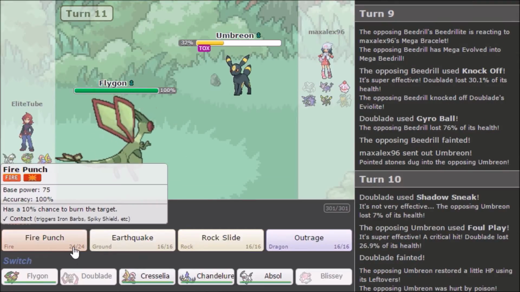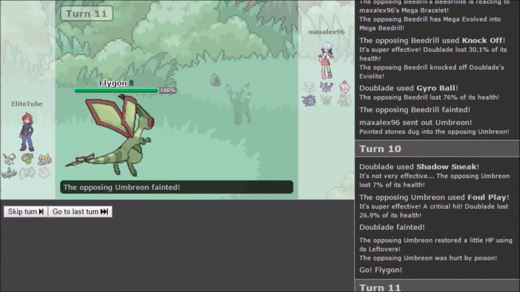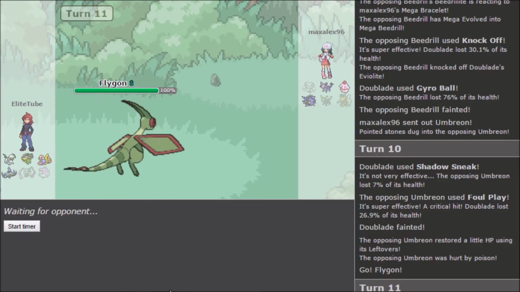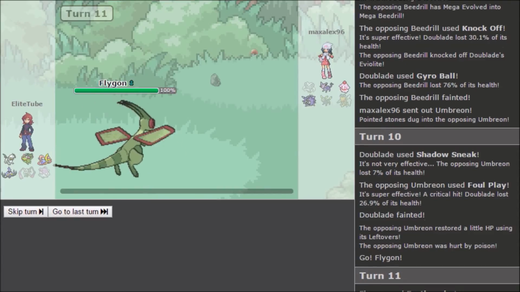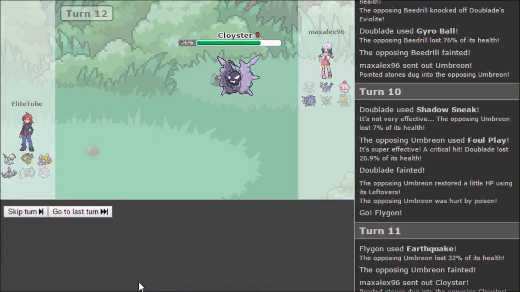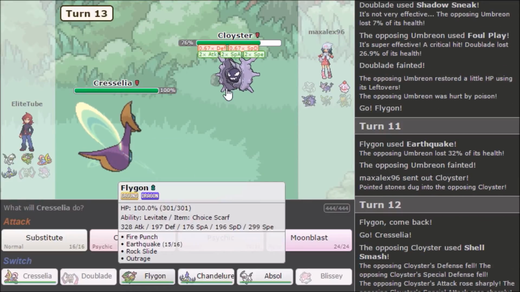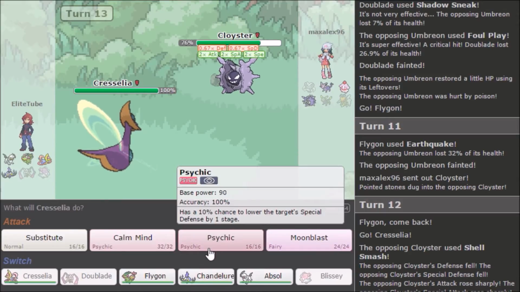And now I can send in Flygon to do whatever it does best. And that is hit hard. Well, nothing here can avoid my attacks at this point, but I know you're probably just going to send in your Cloyster. Hell, that's what I figured pretty much. I'm just going to send in Cresselia because I'm not entirely sure what you'll go for. You're just asking to get hexed. So I'm looking forward to switching to Chandelure and just hexing the shit out of you.